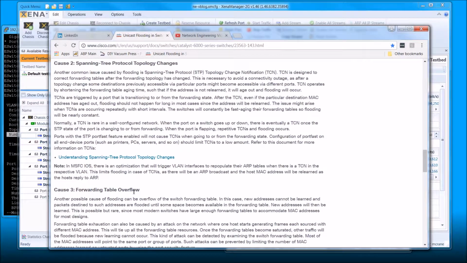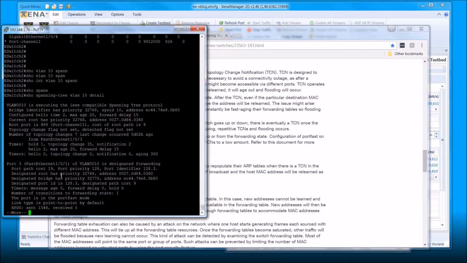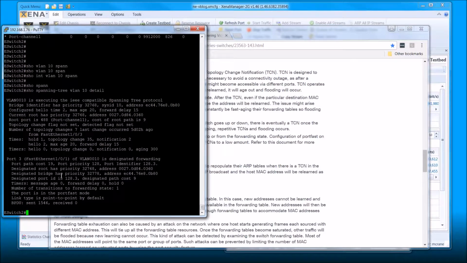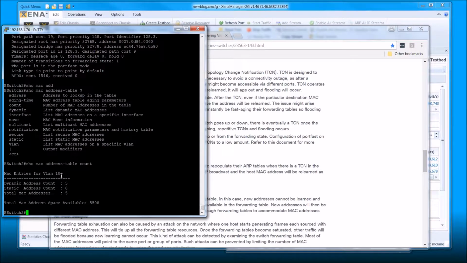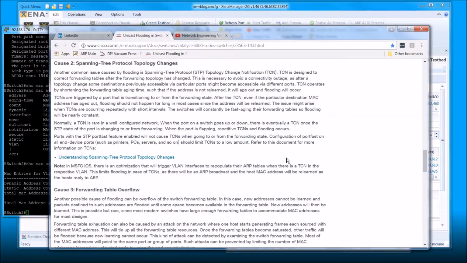Another one is a forwarding table overflow, and the way you check that is you do a show MAC address table count. As you can see, we have 5,508 MAC address spaces available, and we're only using 5 dynamic ones, so we know it's not that.